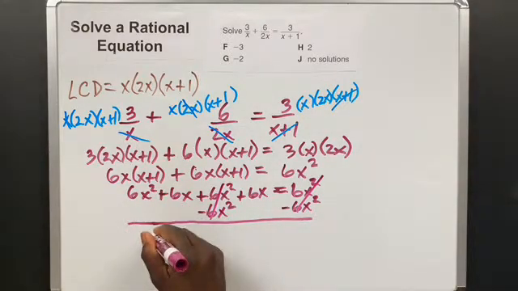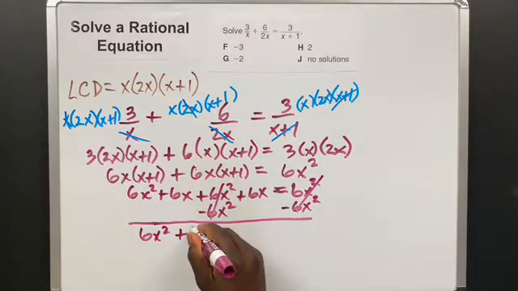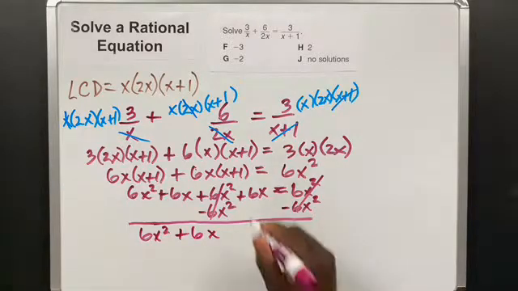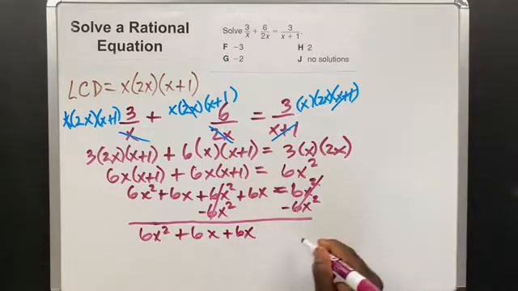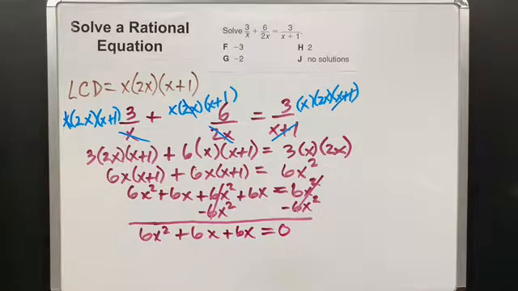So we come back over here. We have 6 times x squared. We bring that down, plus 6 times x, right? Bring down this plus sign, another 6 times x, equals, and that's 0. Okay, starting out wide and narrowing to a point, looking a whole lot more manageable.